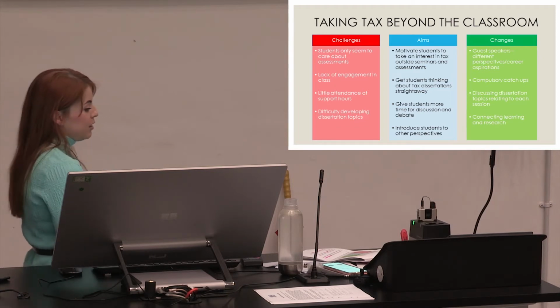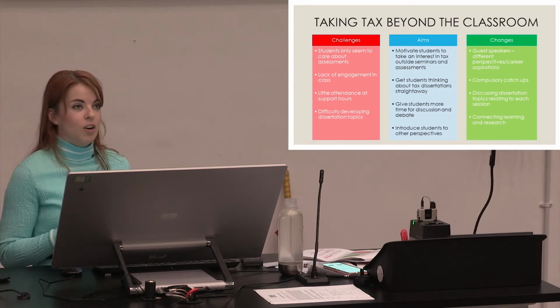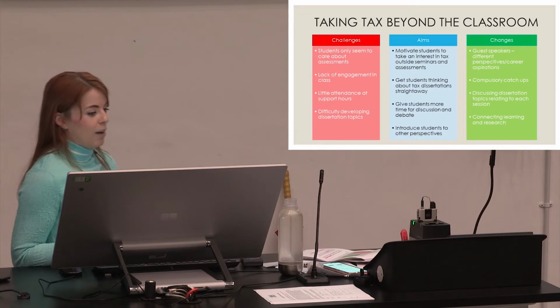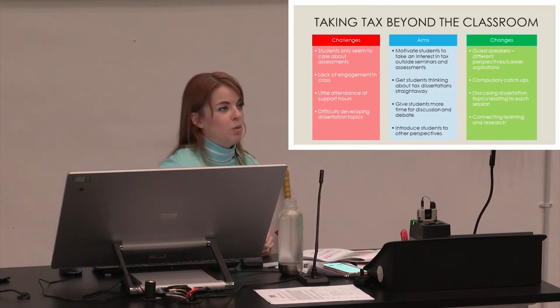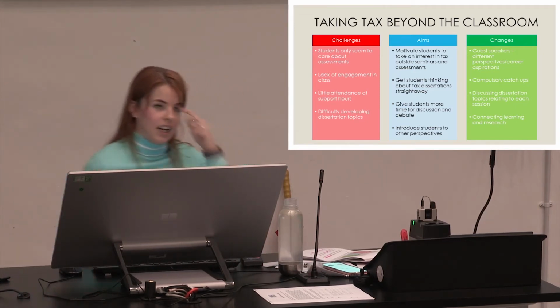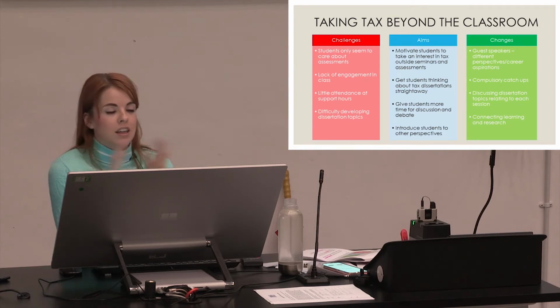So I seem to have had a lot of what you might call strategic learners. They only really care about what the essay is going to be about, and anything beyond that they're not as keen to engage with. But the trouble is, as I said, students weren't even using the reading list for the assessments. So they really care about the assessment, but they haven't got a good enough grasp of what we've covered to be a good strategic learner.